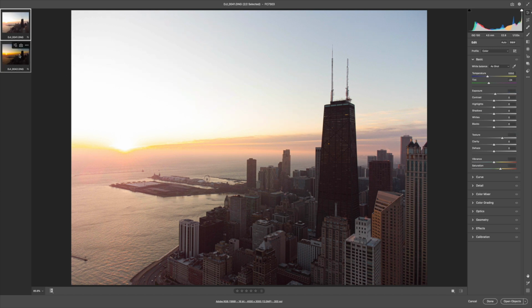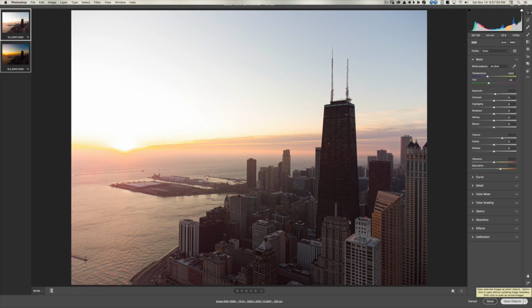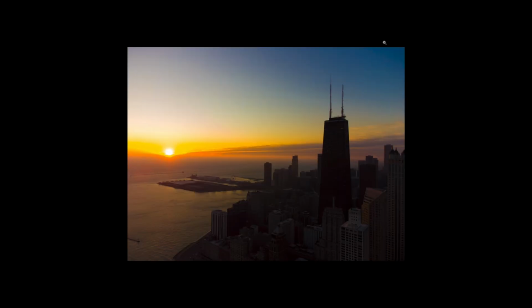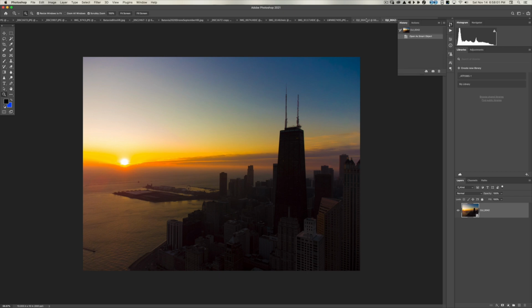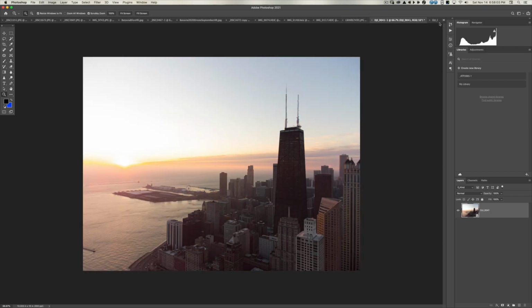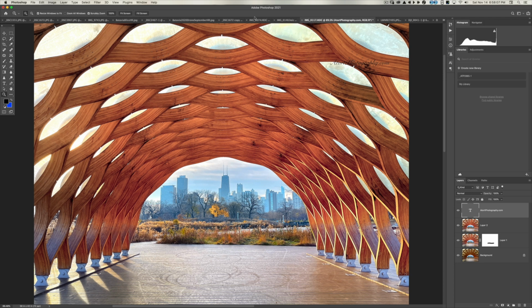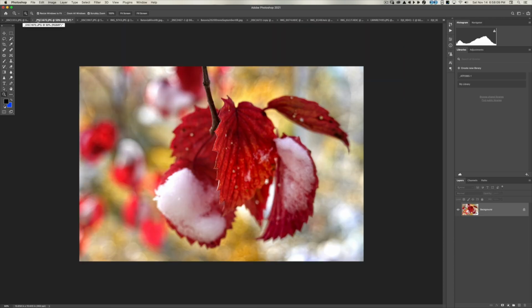Then I'm going to grab these and I'm going to open these up. I have them opening as smart objects, which I'm not going to get into, but the smart object thing is very cool, and it's a really powerful tool if you know how to utilize it. So what I'm going to do now is I got this. Let me close this window. Let me close some of this stuff. What do I need? I don't need this.